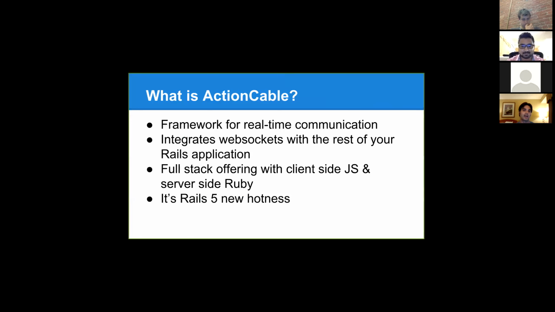As of right now, there's tons of third-party applications and random ways to hack it into Rails, but it's not really baked into it. So this is the attempt to bake WebSockets right into the Rails application using the API. It's going to be a full stack offering, which means that you have client-side JavaScript and server-side Ruby. And of course, it's just the new hotness in Rails 5.